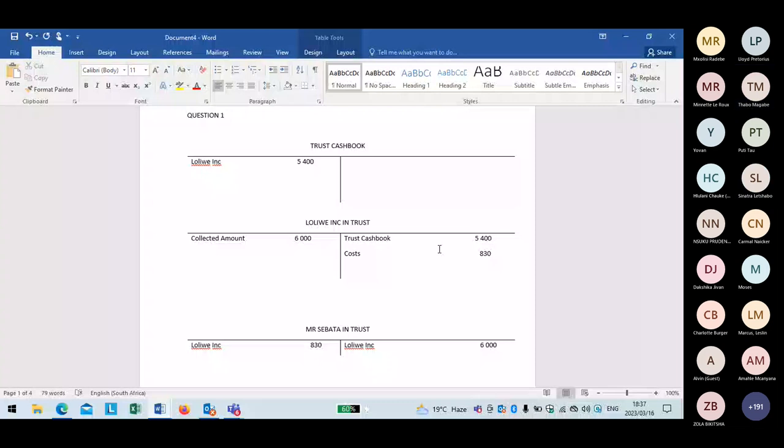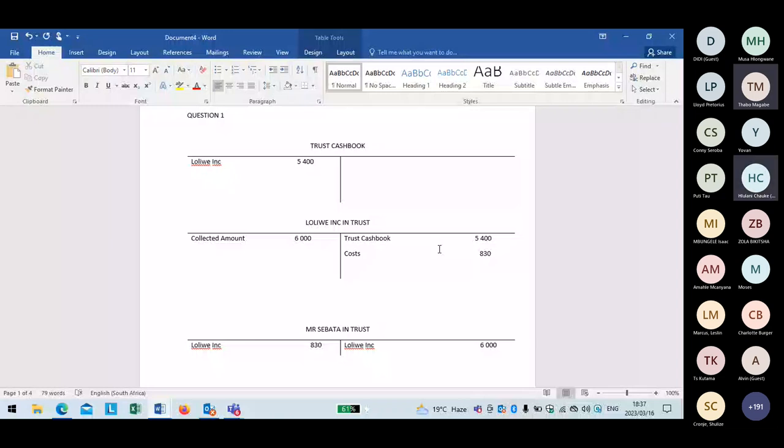So there's 840 and there's 2,400. Can we please have order? We can't all talk at once. Credit minus debit. Fine. Can they move themselves to listen to you? There's a deficit in the trust. There's not enough money to pay. There is 230. Everyone please mute themselves so Prof can talk.